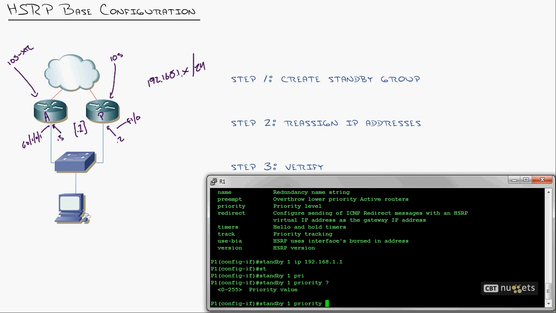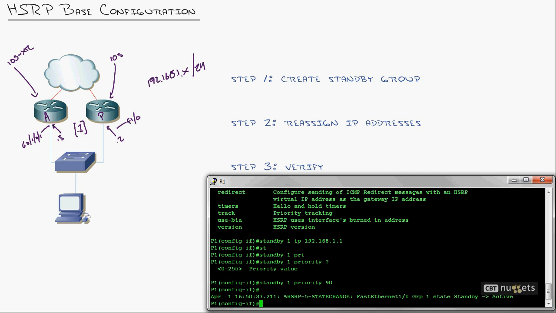We'll do the priority of, by default, they're 100. Everybody has the default of 100 as the priority. So we'll make this one the lesser priority. We want the other one, iOS XR, to become the HSRP active router. But you can see right now, it said, okay, I was standby, now I'm the active. Now, wait a second, I thought we wanted the other one to become the active. We do, but as of right now, the other one doesn't exist. So it's like, well, if I'm the only router, then I'm the active router.